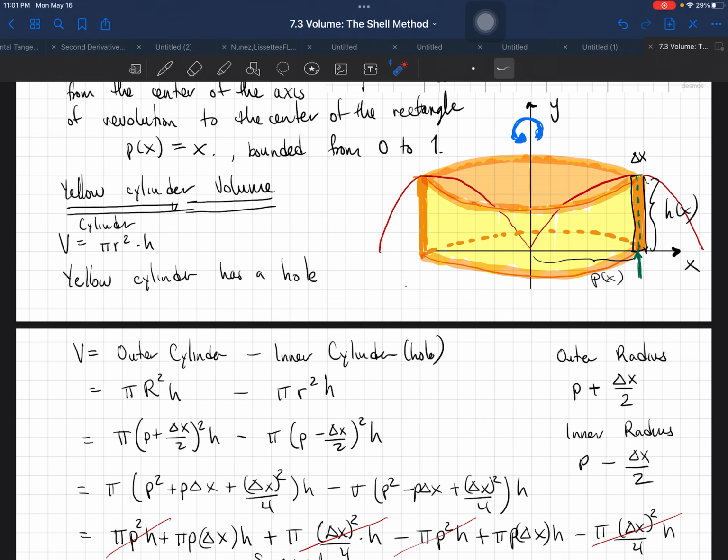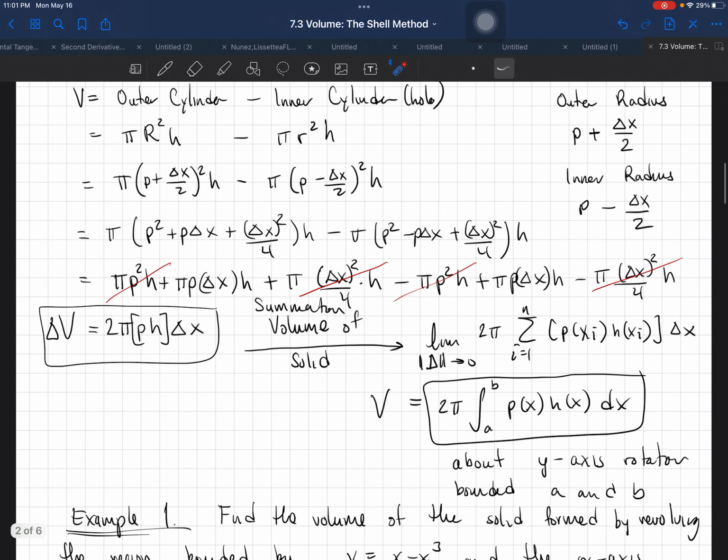And so we just found one of them, but remember we have to do this infinitely many times. We're going to create a bunch of shells, and we're just going to add all those shells, but these shells are going to be so small. It's kind of like the idea when we describe the volume of the disk. So we're just going to use summation to find the volume of the solid.